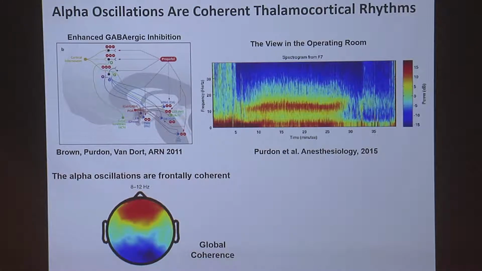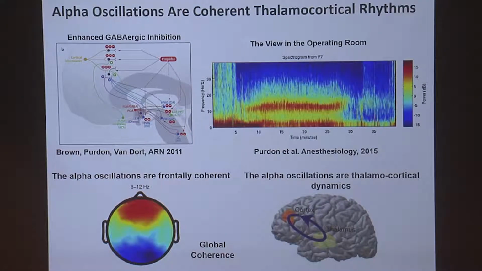So this is where the modeling comes in. So with the help of Nancy Coppell, who many of you know is a very well-known dynamical systems expert at Boston University, we worked out this model suggesting that what's going on here is that this phenomenon here is likely an oscillation going back between the thalamus and the cortex. So without going into all the details, the thalamus has certain properties which suggest that this is reasonable. The cortex can be driven down to this alpha oscillation, and then the two couple, and when they couple, you get this oscillation going back and forth at 10 hertz.